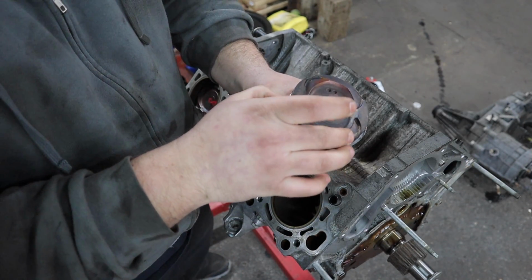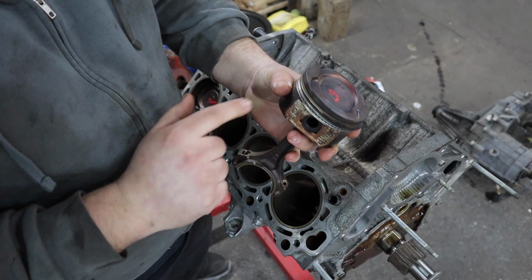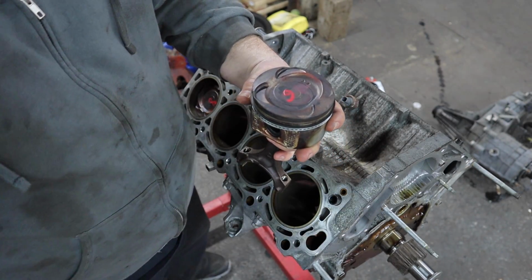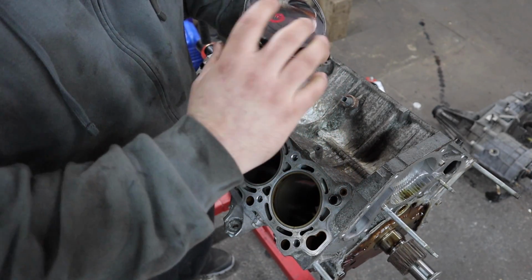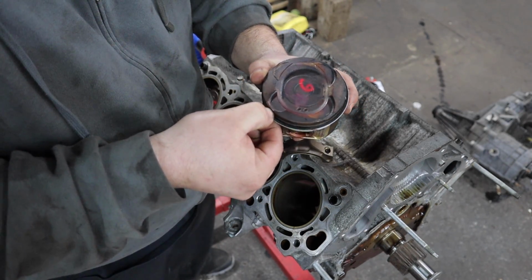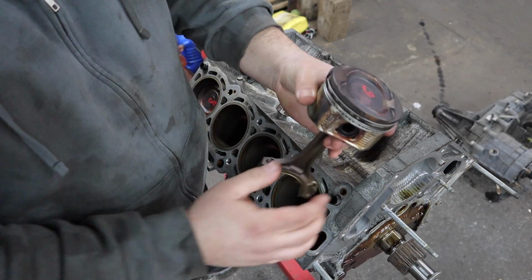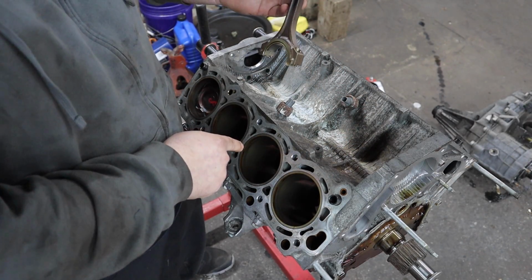I'm going to try to have the ring gap of the second ring and the first ring 180 degrees from each other. So the one has a gap over here, the other I'll make the gap over here. This top ring says top on it, so we're going to want that over here. All right, cool. Got all the rings installed in this piston. Now let's get it in the hole, this hole.